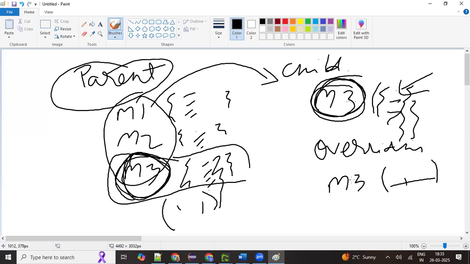If you have a different method name, or different types of arguments than the one present in the parent, it starts being treated like the method overloading concept.